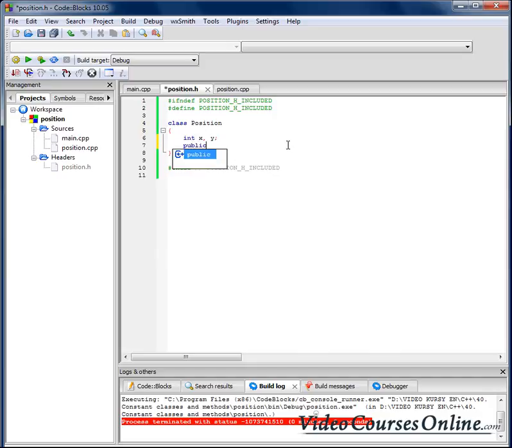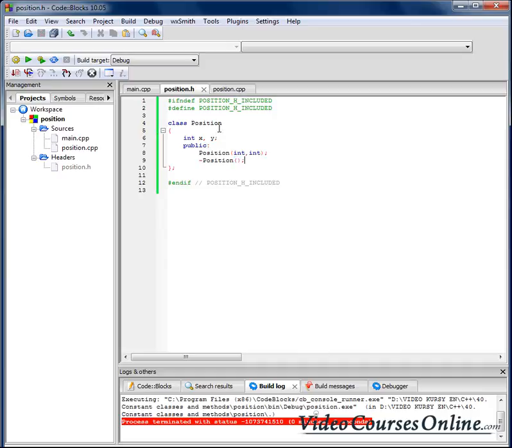Then we'll create, in the public section by using the public modifier, a constructor and destructor. So constructor Position, and this constructor will take two parameters, int, because we need to construct the position here, right? And of course we'll create the destructor.